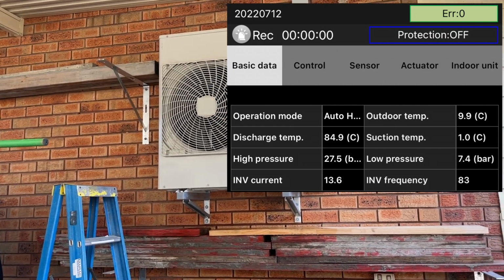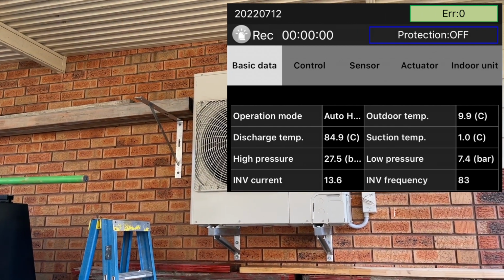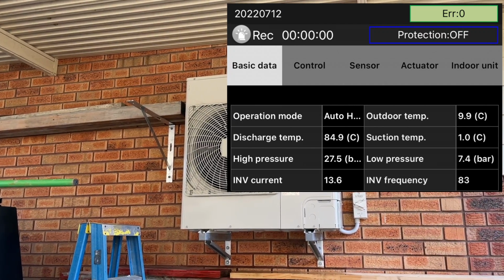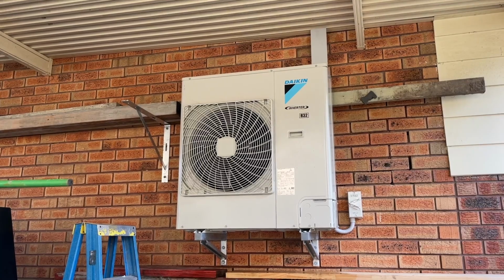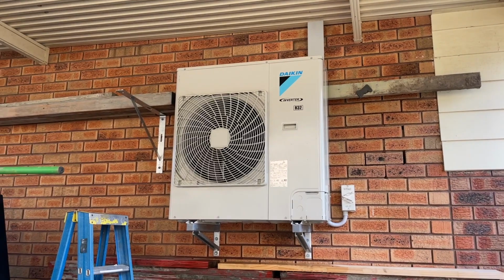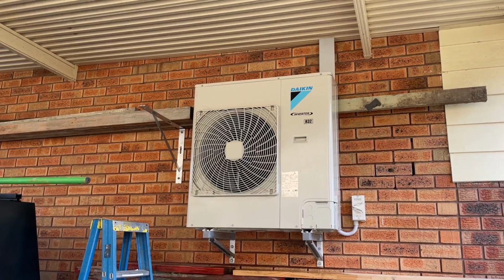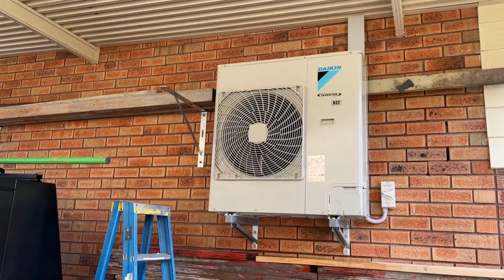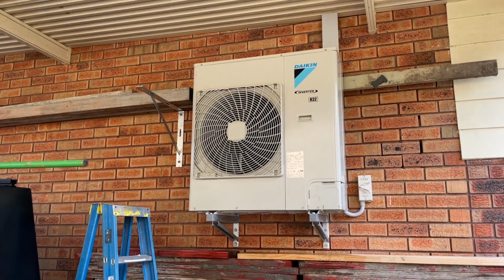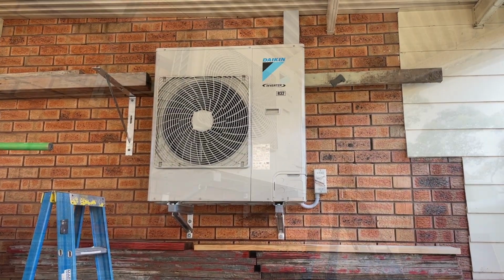I find that sometimes with inverters, the compressor, when it's fully ramped up, might not make a noise, but if there's a fault in the compressor, when it ramps down and the inverter frequency is at like 50, that's when they can start to make a bit of a rattly noise. So I definitely think there's a problem with the compressor, which is a bit disappointing considering it's only 8 months old. But anyway, I'm going to get that changed over today, and hopefully that solves the problem, and we'll go from there.